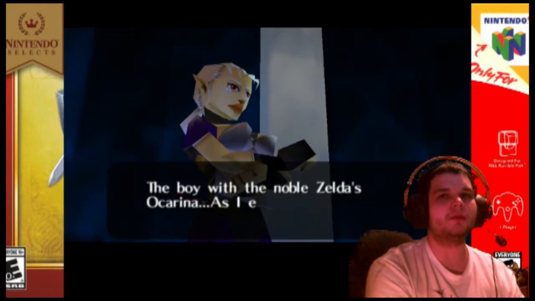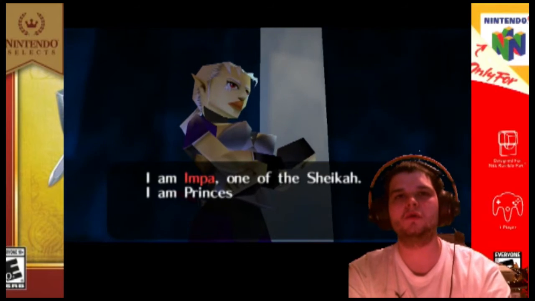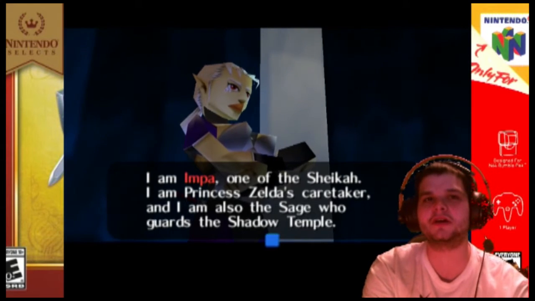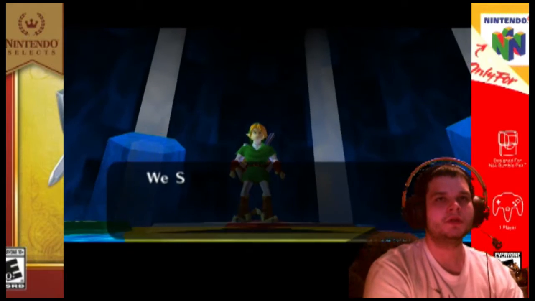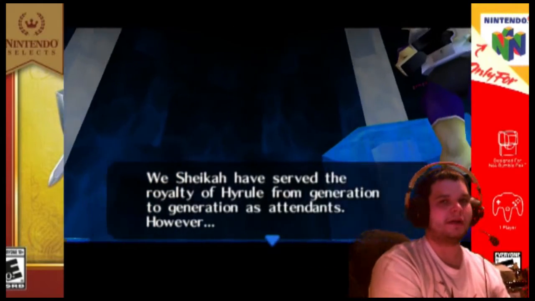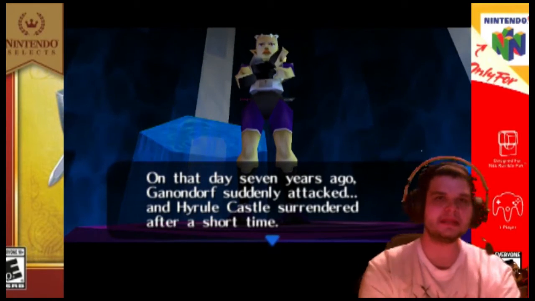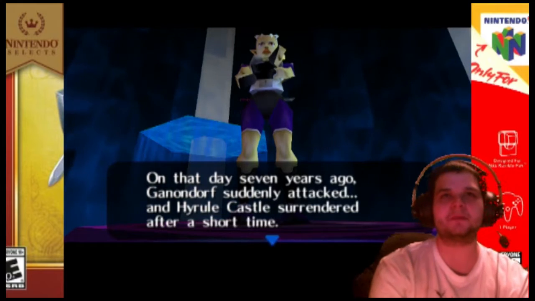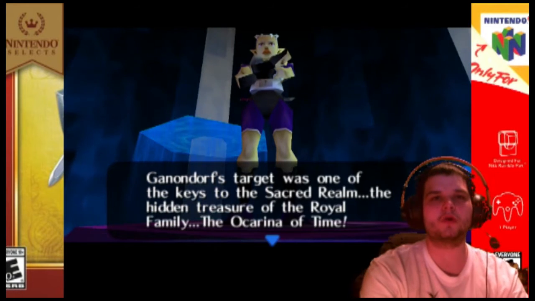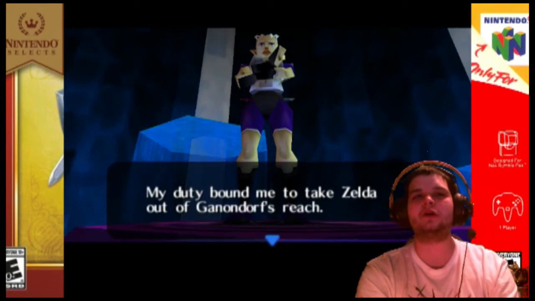The boy with the Fairy Ocarina. As I expected, you have come. I am Impa, one of the Sheikah. I am Princess Zelda's caretaker, and I am also the sage who guards the Shadow Temple. We Sheikah have served the royalty of Hyrule from generation to generation as attendants. However, on the day seven years ago, Ganondorf suddenly attacked, and Hyrule surrendered after a short time. Ganondorf's target was one of the keys of the Sacred Realm, the hidden treasure of the royal family, the Ocarina of Time. My duty bound me to take Zelda out of Ganondorf's reach.